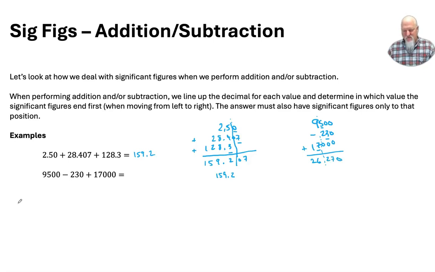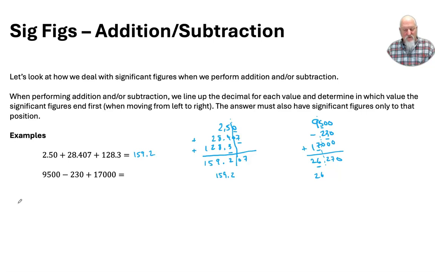Okay, my decimal is after the 0, but there's not a decimal in the number. My last significant figure, or the significant figure where I have to stop, is the 6. Right? We said we run out of significant figures right there when I'm going left to right. So I'm going to stop my significant figures there, and we'll look at the number after it. It's a 2, so I don't have to round the 6 up. So I'm going to get 26.